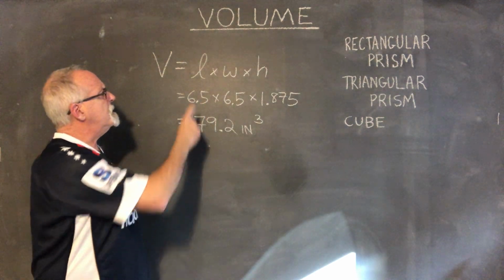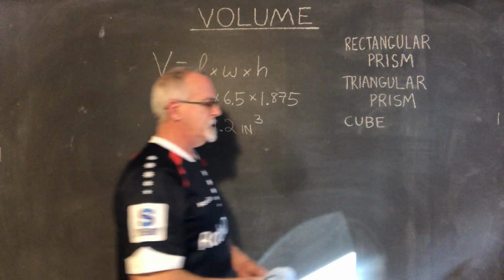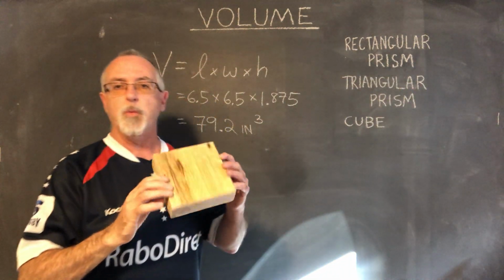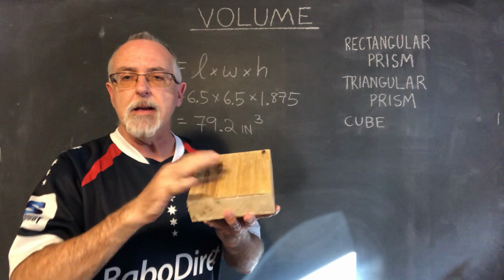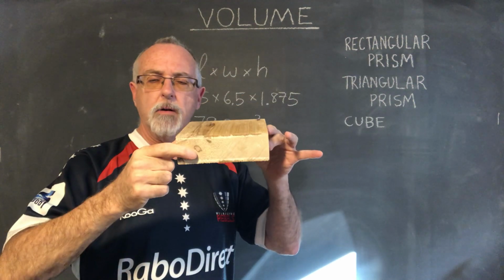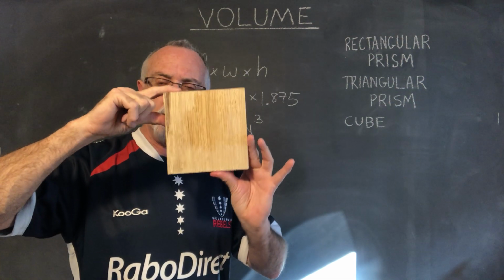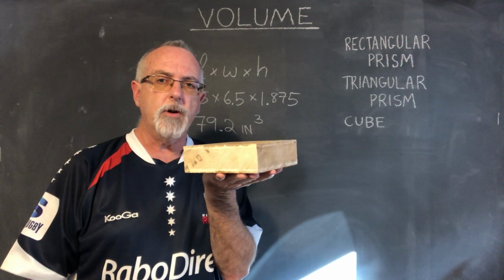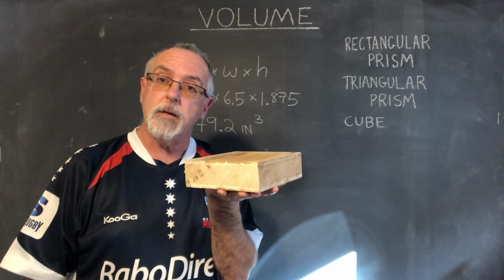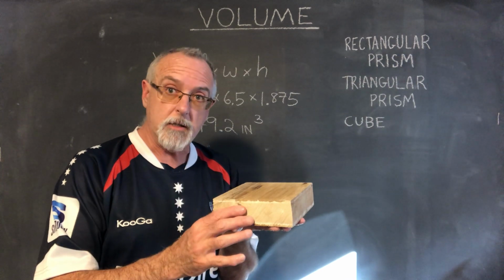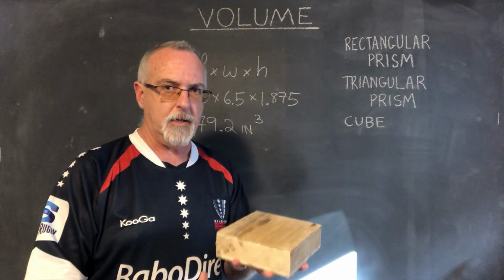And because I had the length and the width the same, because I was choosing to hold my rectangular prism, which isn't wet anymore, it's still a little damp, because I was choosing to hold it with this face down, I was holding a square face down as my base. So therefore, it can be referred to as a square-based rectangular prism. Very useful to notice because they happen a lot.